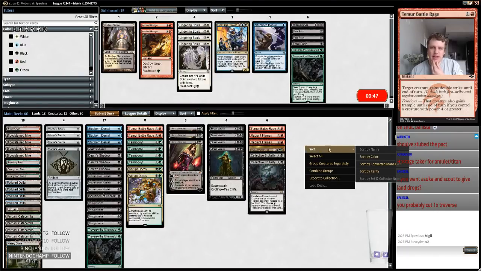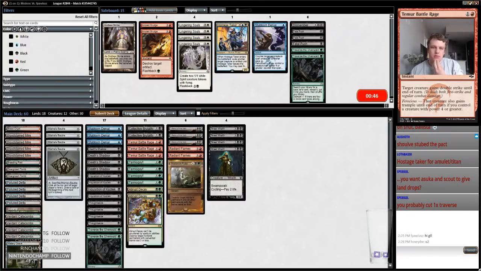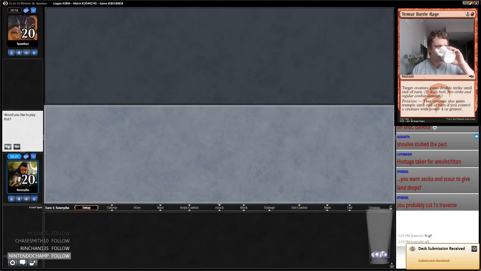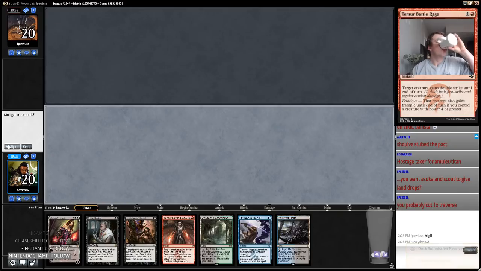I'm going to sideboard drastically different on the draw. Yeah, I think this is what we're going to do. Yeah, this is going to be some super jivey sideboard. I don't know. I'll probably have to cut my Lilianas on the draw. All right.